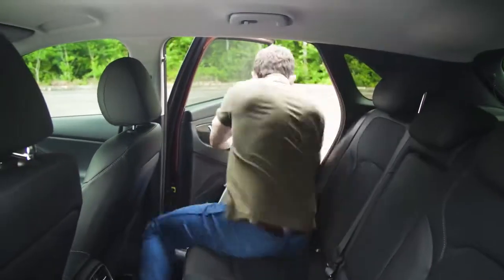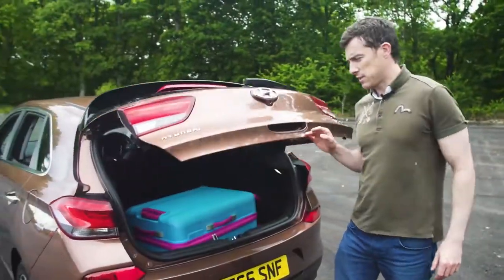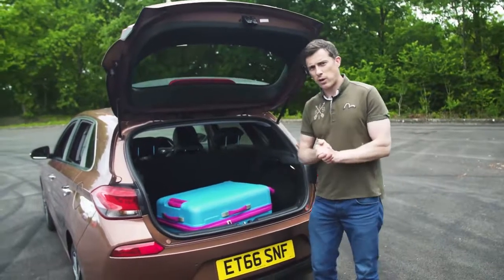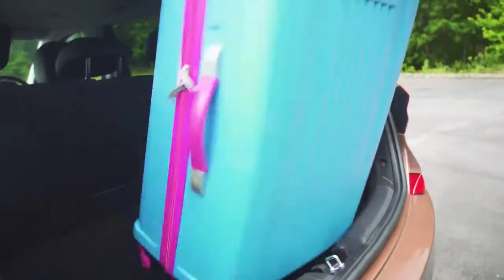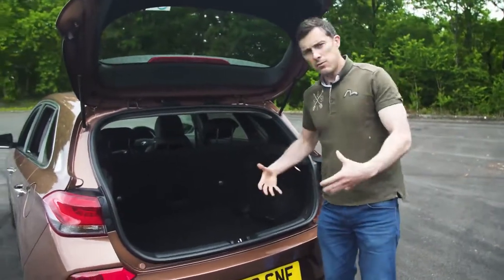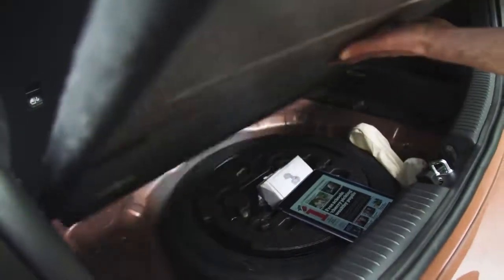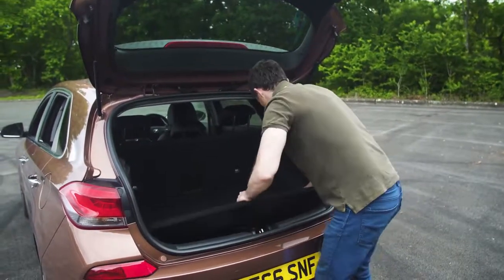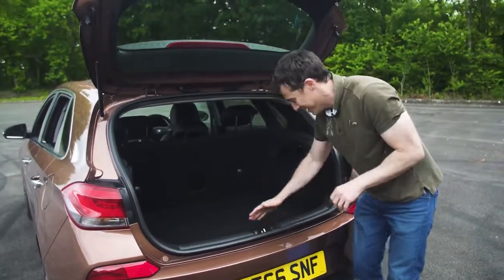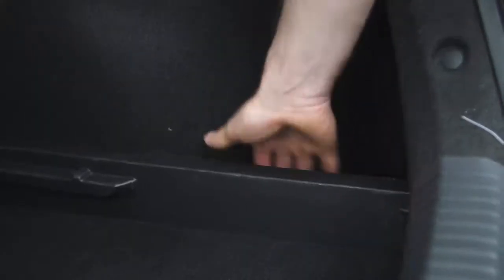Now let's move on to the boot, because the boot capacity is a little bit above average for this class of car, so just a smidge bigger than a Volkswagen Golf, and a bit like the Golf, there's plenty of useful features. I'll just hoik this out of the way, and you might be thinking, oh no, what about that load lip that you just had to lift the thing over? Well, you can minimize it by using this adjustable false floor. There we go, just raise it up, and then the lip, if I can get it into place, come on. There we go, got it. The lip isn't too big, then you can just drag stuff straight over. There's some storage pockets either side.